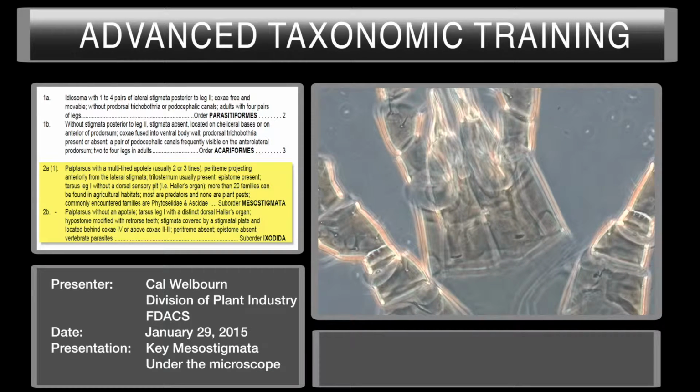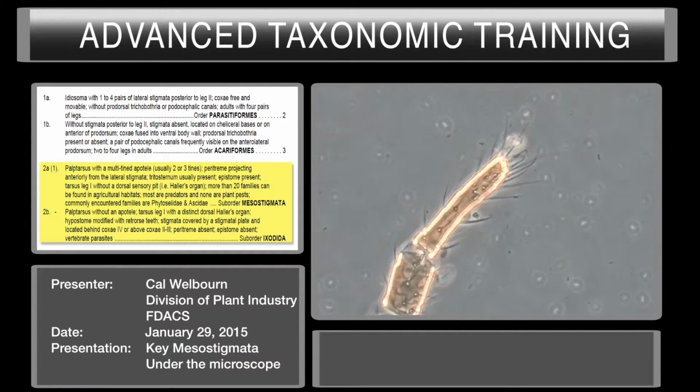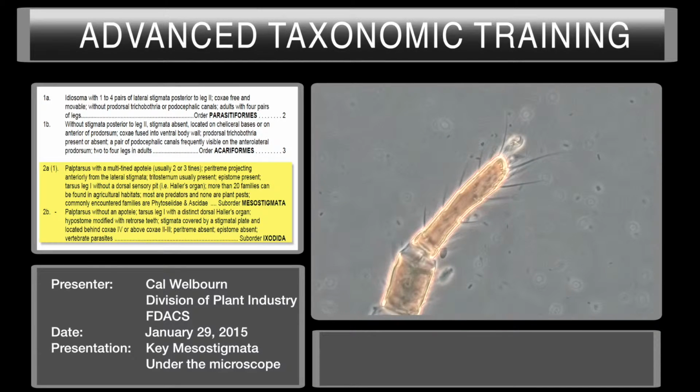We're going to look at tarsus of leg 1 now. And there's no special sensory pit or what's called Haller's organ. Haller's organ occurs on ticks. It's a very distinctive pit. Now, no one's going to mistake an adult tick for a mesostigmatid. They're very distinct. But you may get larval ticks, and that might be difficult to distinguish from a mesostigmatid. So that's why we mentioned Haller's organ. Haller's organ is present only on the ticks. So what we have is a Mesostigmata.